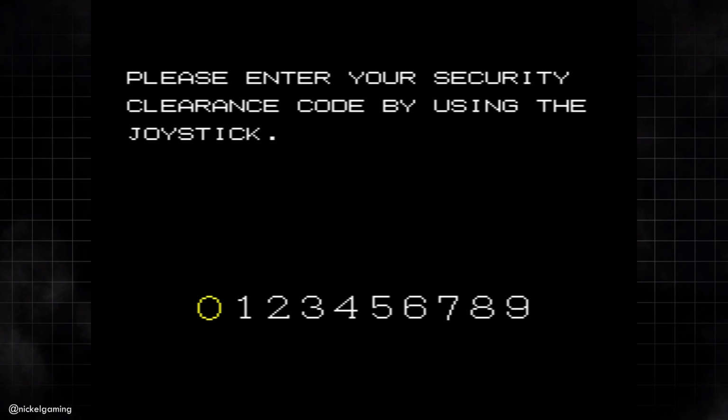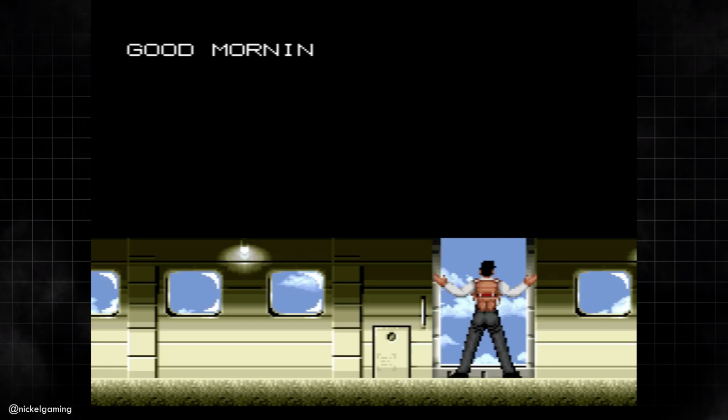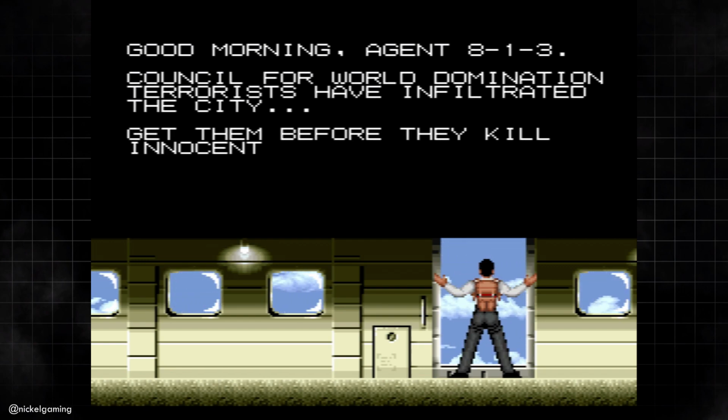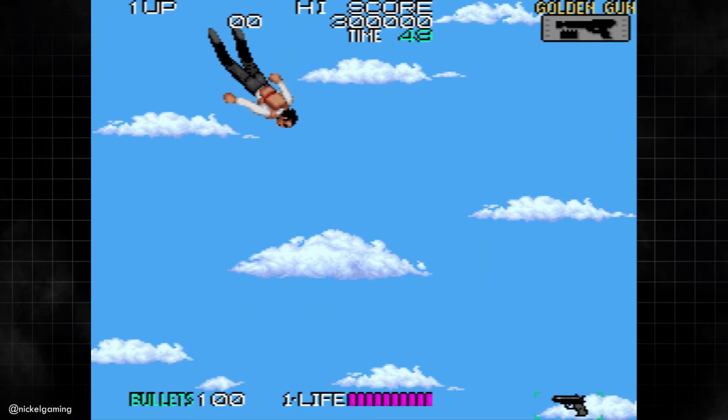Welcome, agent. Please enter your security clearance code by using the joystick. Well, number one, I don't know. I've no idea what I did then. Oh, it's my agent number. Okay, 813 in the house. Right, let's stop the world domination terrorists. They are not subtle in their name.